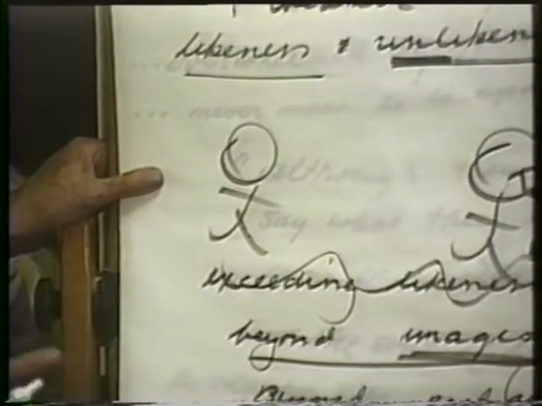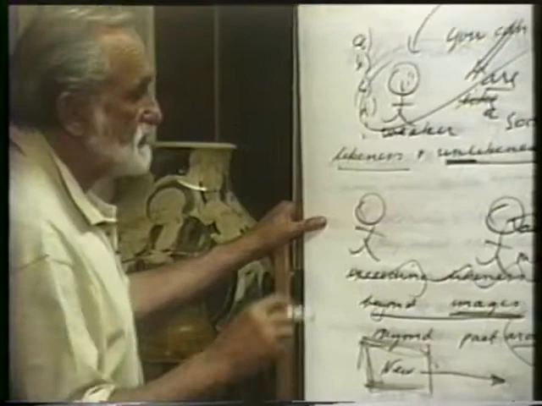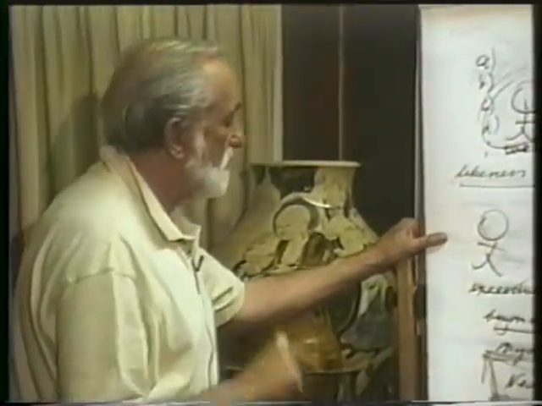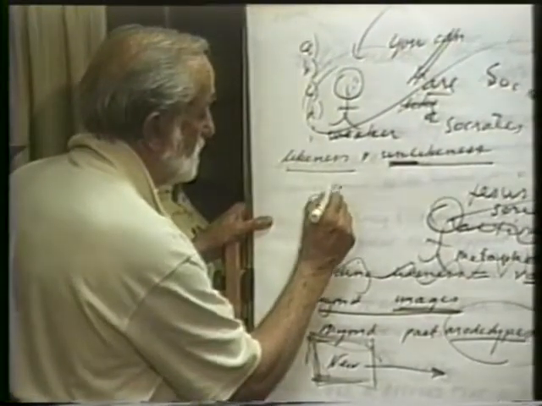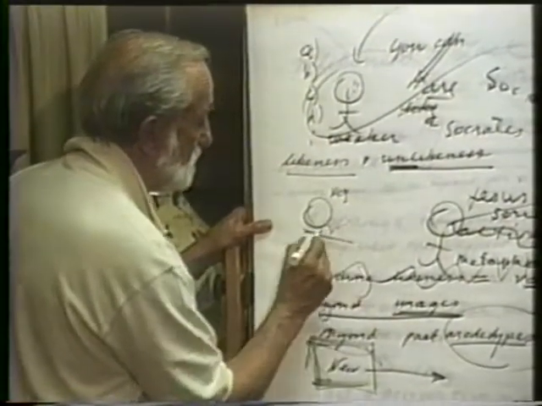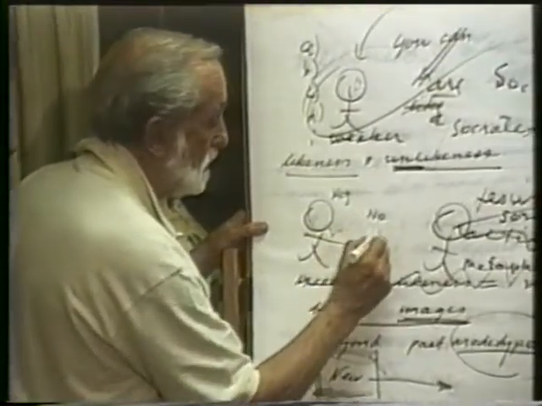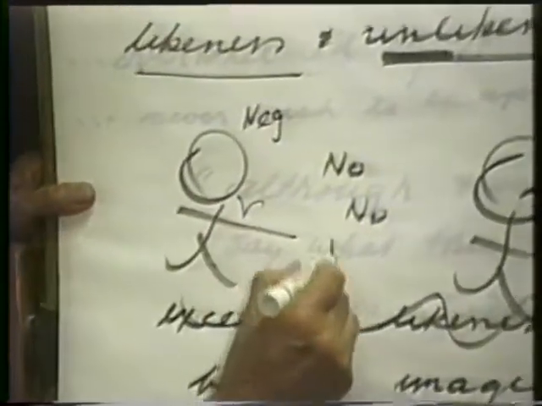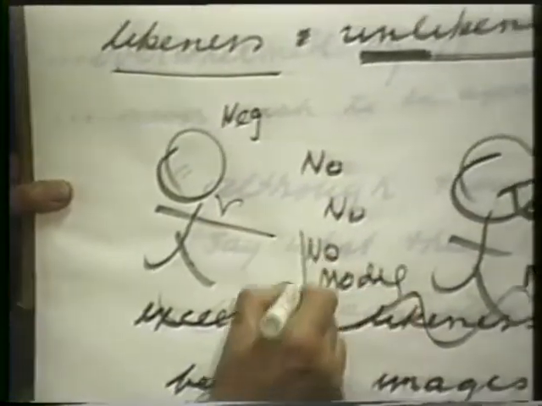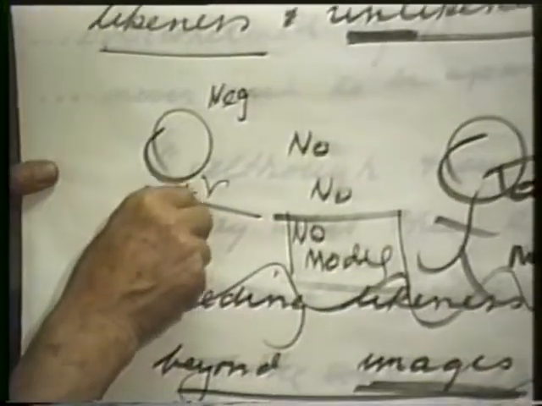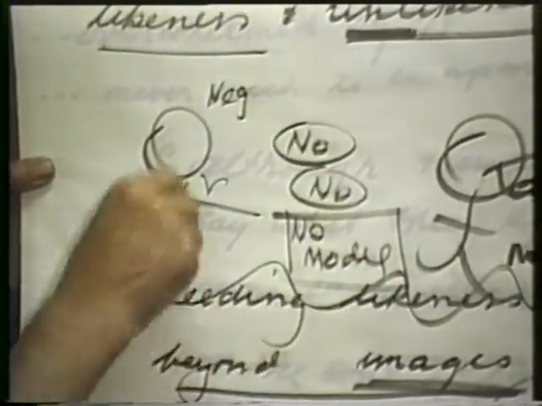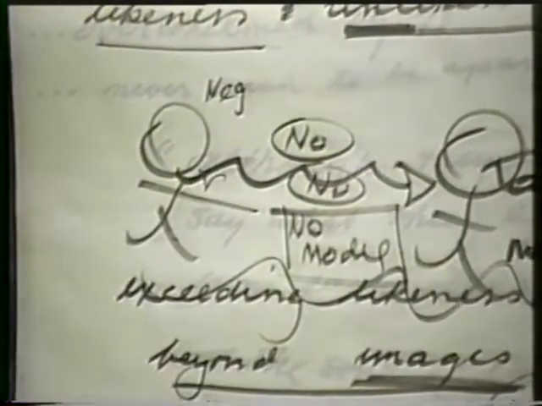Over here we have Socrates. Now, Socrates, in a similar way, has a certain very profound spirituality, but his is negative. He has a little voice sitting on his shoulder, as it were, that only tells him no, no, never yes. No model. And there's a profound difference between the two. Therefore, Socrates then can engage in action, and so long as he has no prohibition, he goes ahead and does what he does, guided only by his own vision.